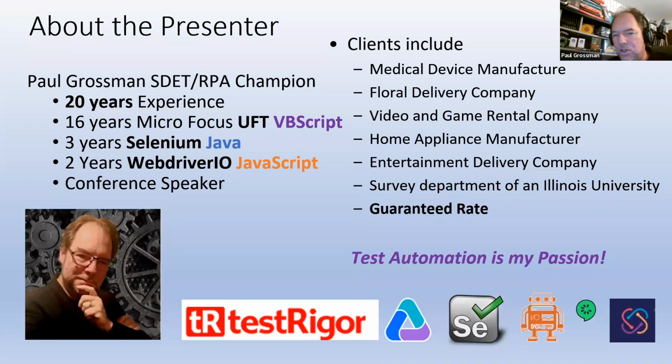I'm also an RPA champion. RPA stands for robotic process automation. In that case, the difference between that and being a test automation engineer is that we're actually making utilities to generate some sort of data or automate a manual process that's kind of tedious. So we're not really looking for it to break down. We're looking for it to be up and running and get information passed from one place to another.